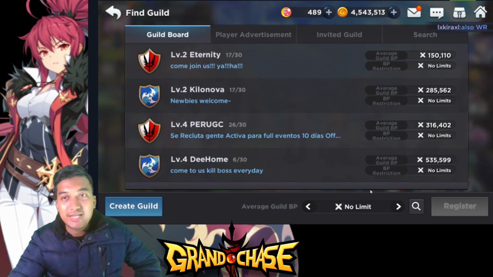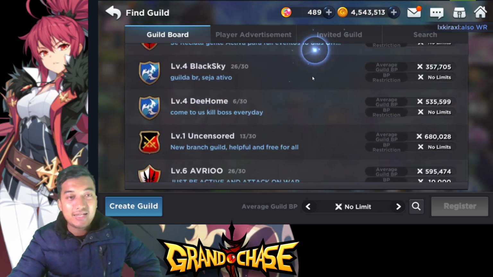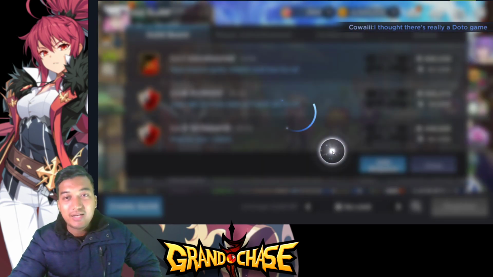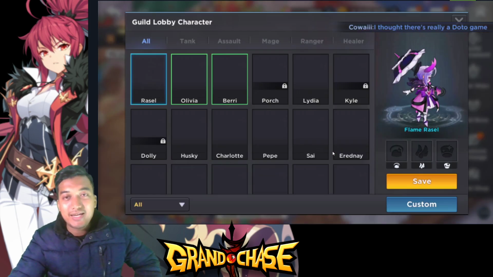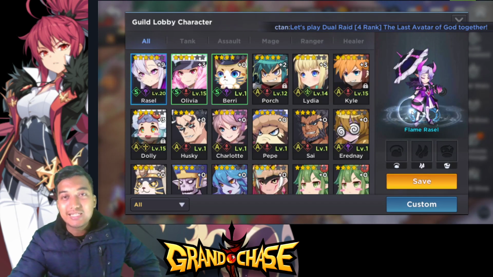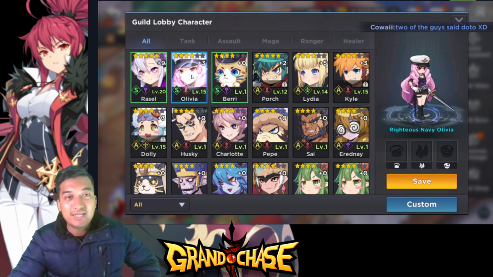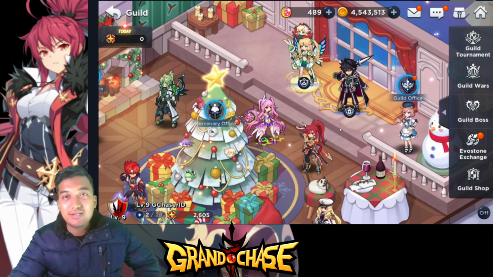You can also join a guild. Can I actually join a guild right now? Yes, I can, it seems. Okay, and the highest level of guild is level 9. Can I join? Seems like I can join. Okay, so there we go, guys. Guild login reward. I got already a guild crest, or let's say a guild point. So there we go. Guild lobby character, it's going to be my Razel and Olivia. Okay, so Razel, that's going to be my guild character.